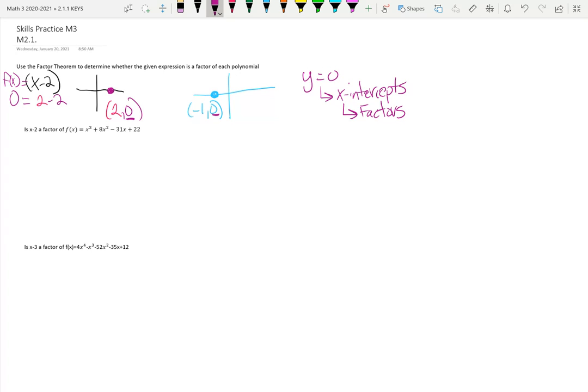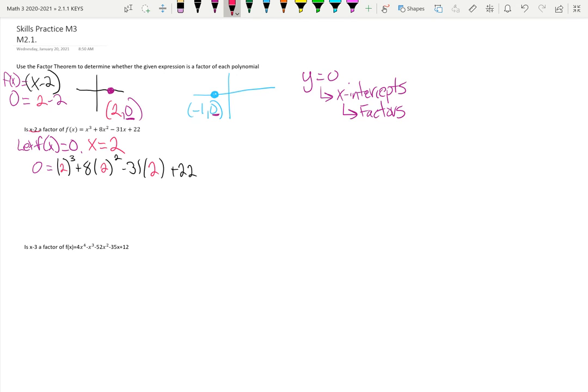So in order to do these, there are two things you need to do. You have to think factors. I need to let f of x equal 0, and I'm going to have to substitute in my solution. Where did I get 2 from? Well, what number makes it 0? When I substitute both of these in, 0 is going to be equal to, and I'm going to be careful to write everything precisely, 2 to the third plus 8 squared minus 31 plus 22. And I replace all of my x's with 2's.